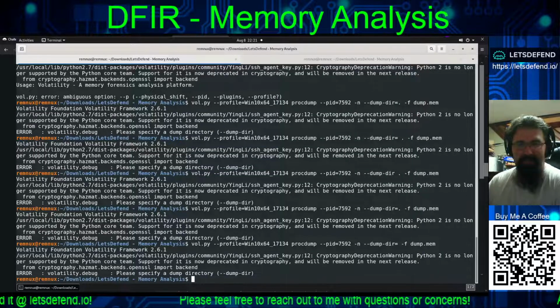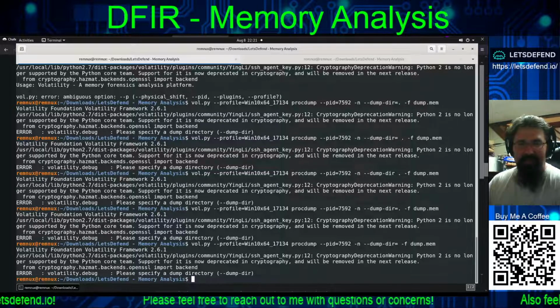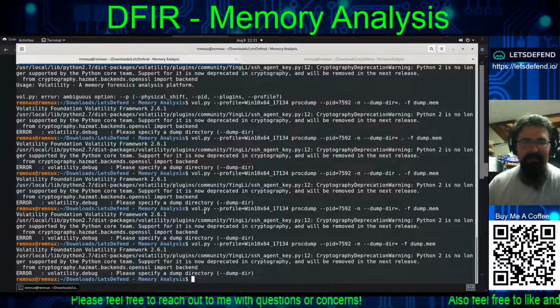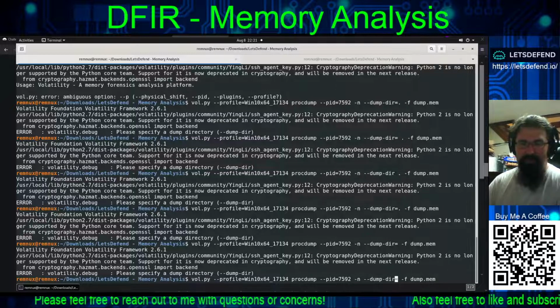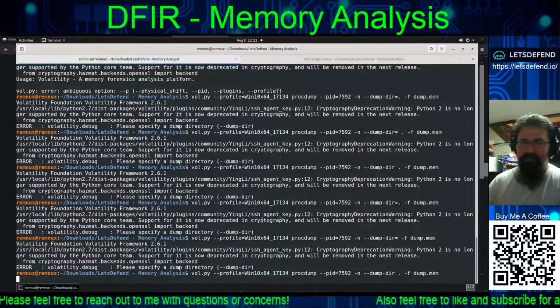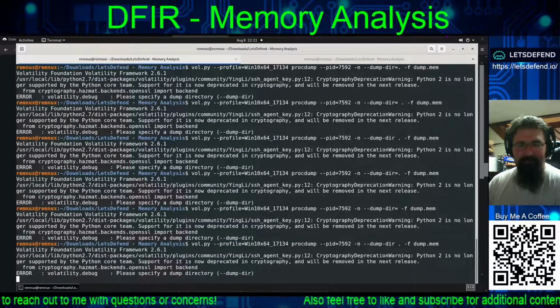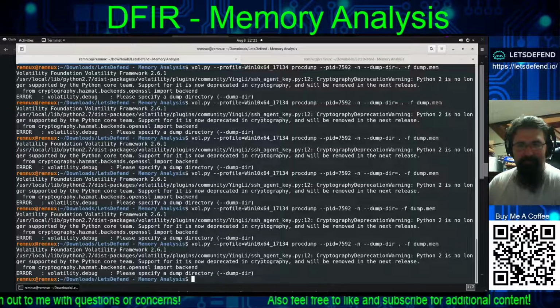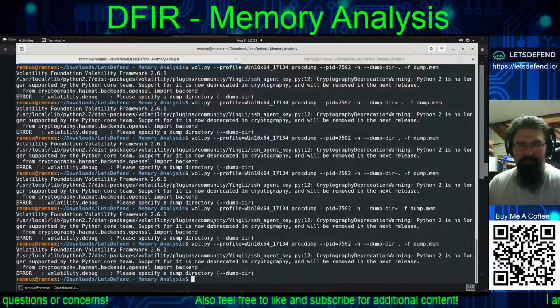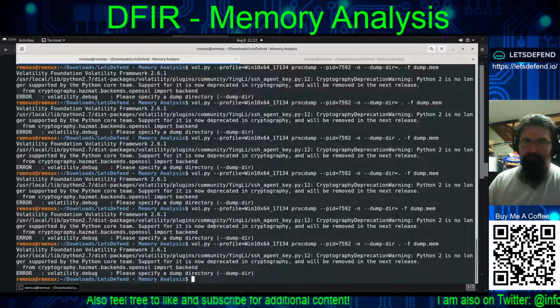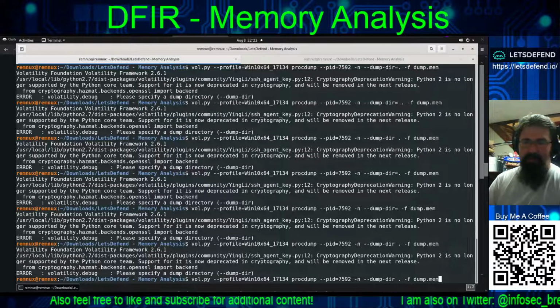Dash dash dump dash dir, no equals sign, just a space and then a dot. Okay. Did I try that one already? Yeah, I did.